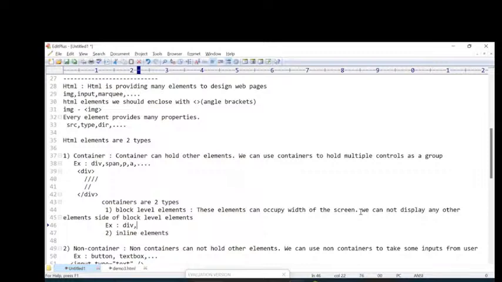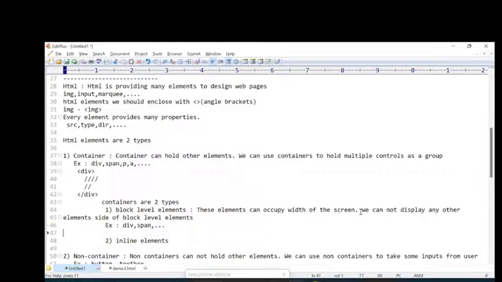Div and so on. We use block level elements to display content with the width of the screen size. Sorry, span is not block level, by mistake I have written it. Table, paragraph, all these elements come under block level elements.